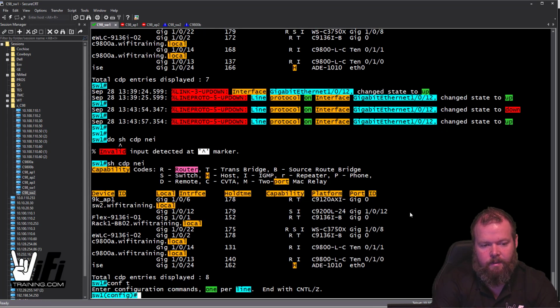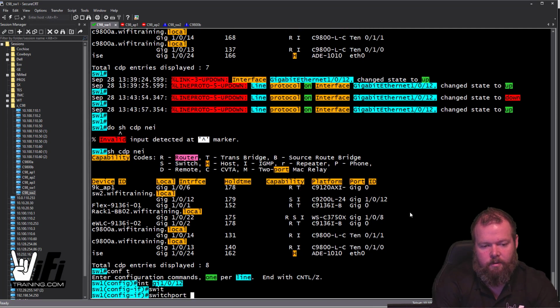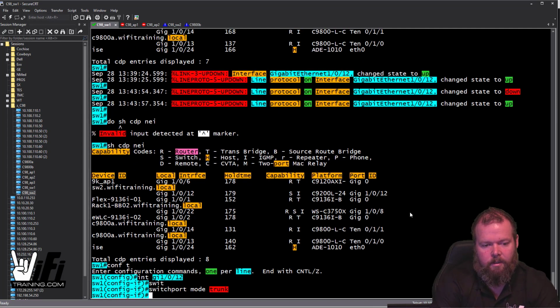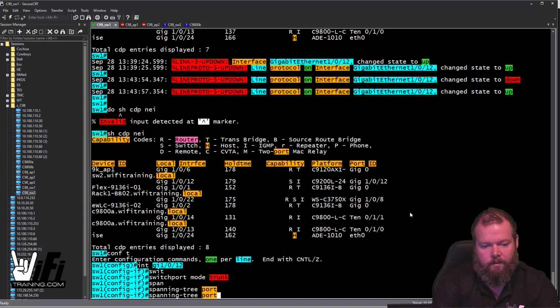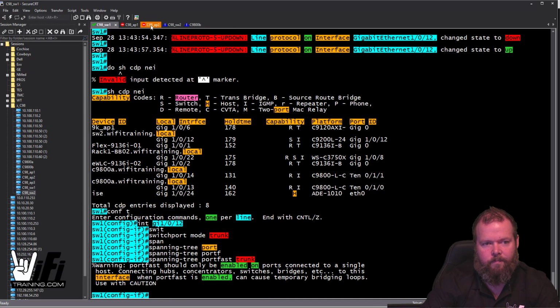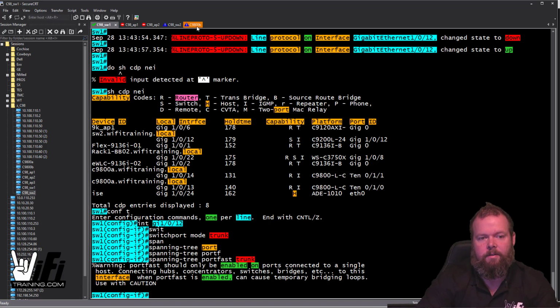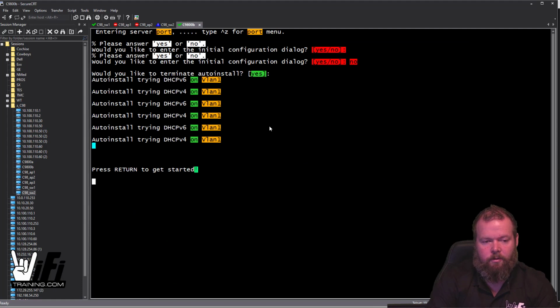So we're going to do config t, interface gig 1012, switchport mode trunk, spanning-tree portfast trunk. All right. So now we have a path between the two switches for these VLANs to work on both sides. So now we can start on our 9800B controller.